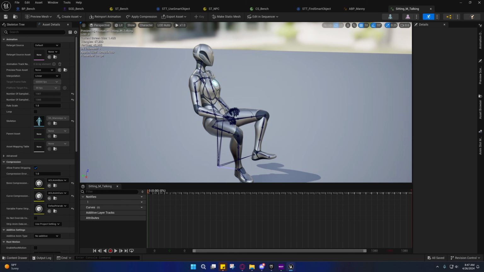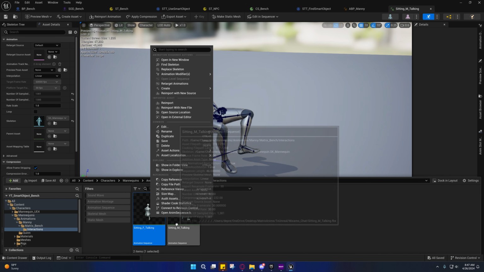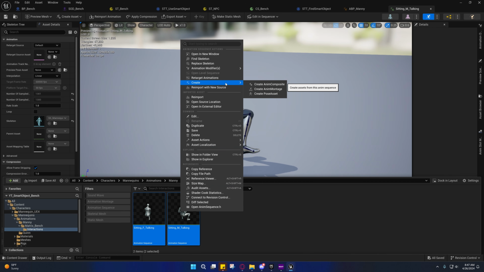Anyway, with that out of the way, we will be having to play these as animation montages. Actually, I'll show you guys two ways to handle this. I did find a way to get around that jerking, but I'm going to show you the way you're supposed to do it first, because I imagine that at some point they're going to fix this problem with animation montages, but I might be wrong. I think this is a long-standing problem with montages. I don't think montages are supposed to be looped.